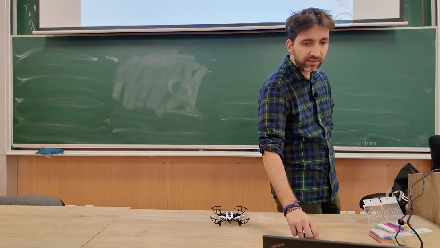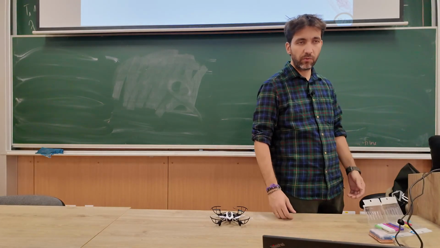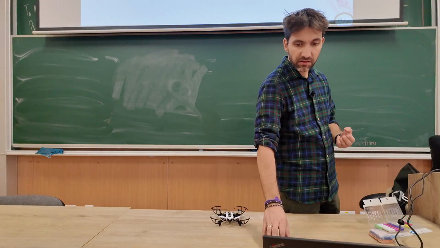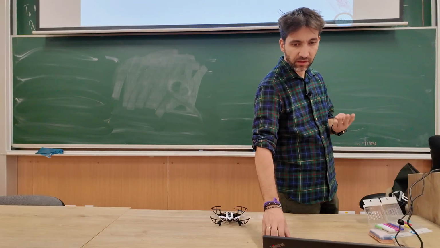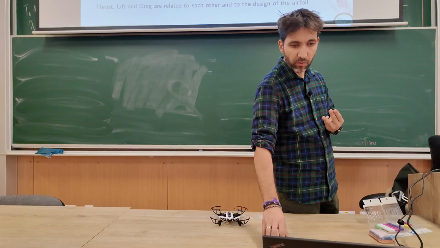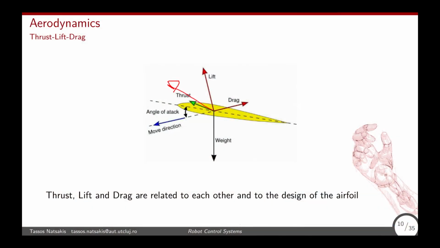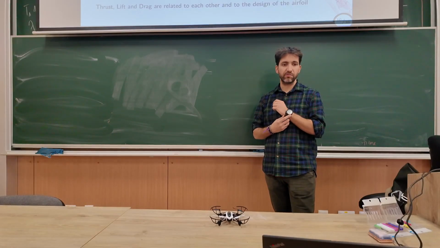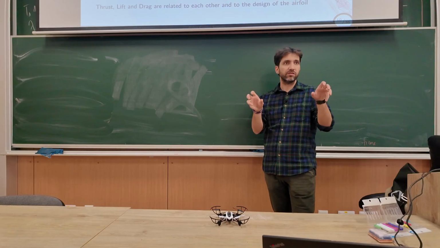So what's important is this lift and the drag. And how can we affect this lift and drag? We have basically three things that we can do to affect it. One aspect that we can change to affect the lift and drag relationship to the thrust is basically the design of the airfoil. How does it look like?